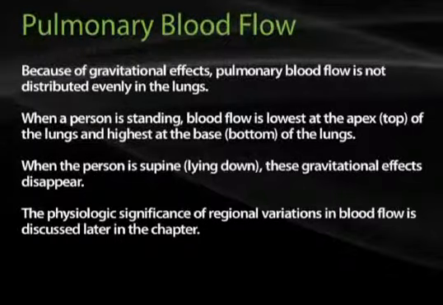There are regional differences in capillary blood flow within the lung. We're going to spend a lot of time talking about that. When somebody's standing up, blood flow is least at the apex, or the top of the lung, and it's highest at the base. You can think about this as gravity pulling down on the blood. But if someone's supine, lying down, these gravitational effects are going to disappear, or the blood is going to pool dependently.